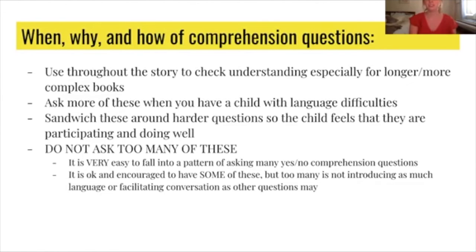It has a lot of new information that the kids have never heard before. And so it's going to be really beneficial to stop every few pages and just ask a comprehension question to make sure that the kids are following along. Because if you read this whole story to them and you just assume they understand what's happening, you get to the end and you're going to be like, okay, what was the book about? And the kids are going to be like, well, there was a guy and he marched, but they might not really understand the nuances of it. So that's why it's important to stop and ask age appropriate comprehension questions to make sure that they understand what's going on.